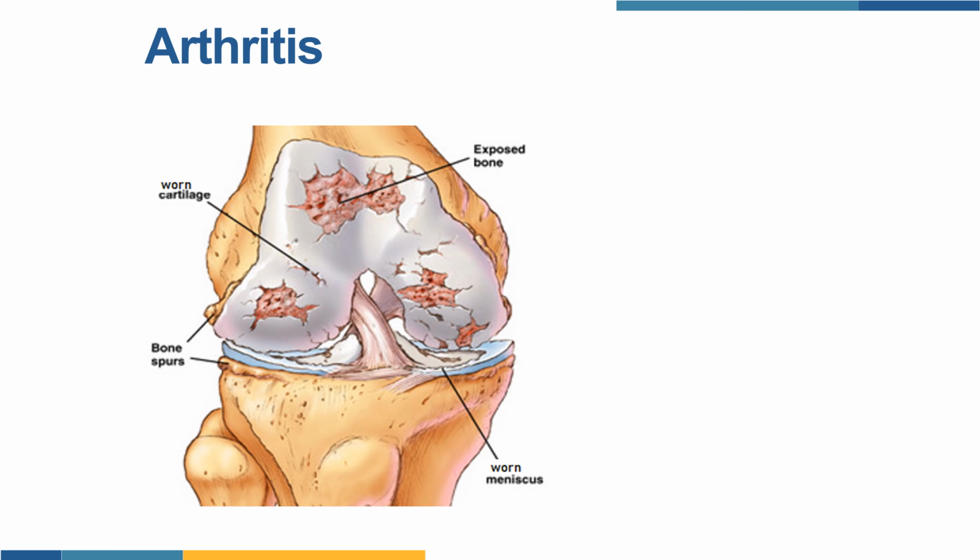Arthritis can also cause bone spurs to grow. Because your knee is painful, when you stand on it, your body grows some more bone to spread the forces out. This extra bone is called a bone spur. Bone spurs cause pain when you try to move your knee and they can block your movement.